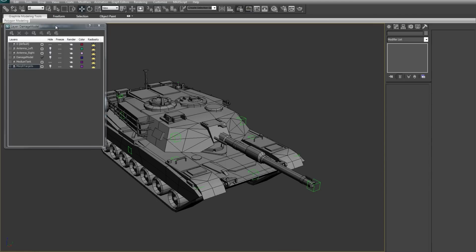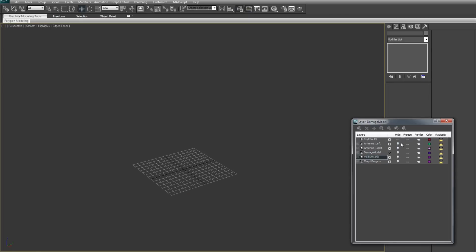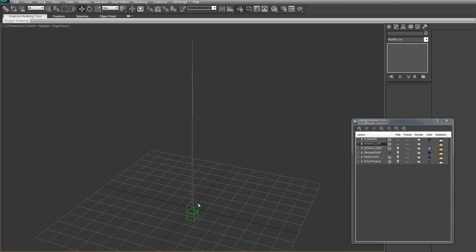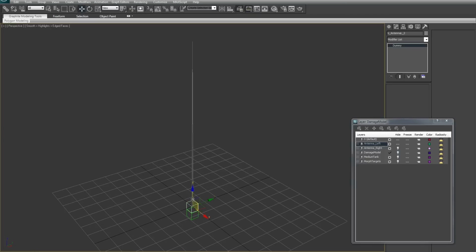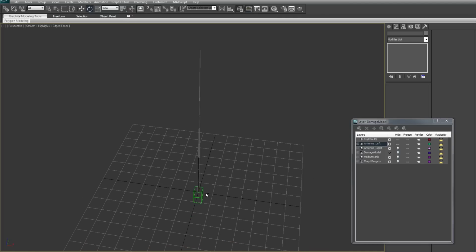Inside the layers tab, there are a couple of layers. Let's go ahead and hide the medium tank and antenna left. Let's start from the top and work our way down. On the very top we have antennas. These are the left and right antennas that are attached. They're almost like separate rigs altogether, separate skeletal meshes, which are added on top of the geometry of the medium tank on a specific bone. You can do that too if you want to. A lot of our vehicles have something similar.